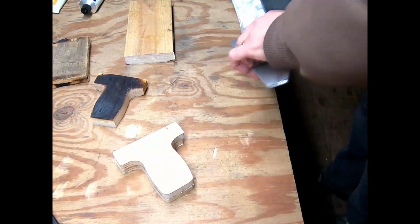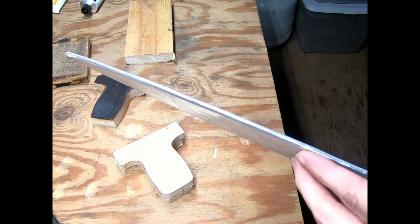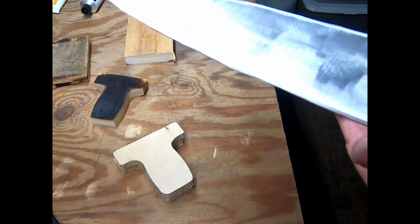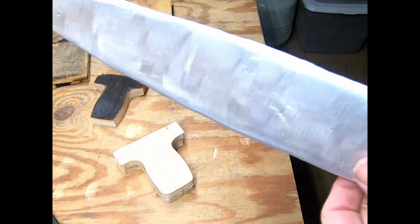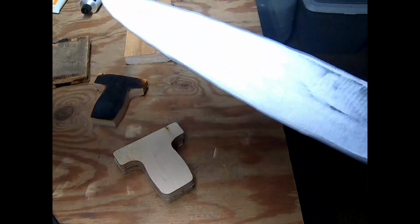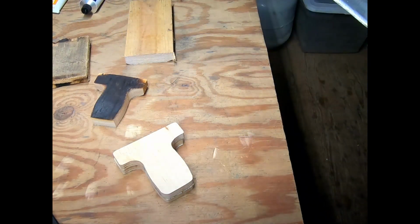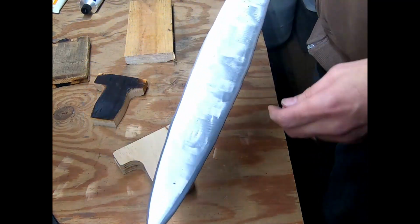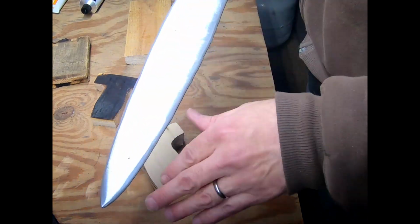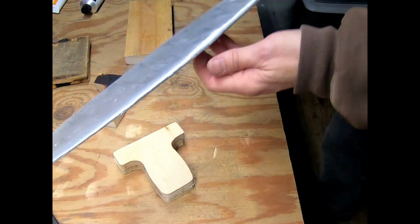Well, I've got the sword all nice and shiny, at least a pseudo edge on it. It's aluminum. I suspect there's a reason we don't make our kitchen knives out of this stuff. It may not be well suited to have an edge at all, and that's okay with me. Anyway, it's all nice and shiny. I hit it with, I think it was 36 grit, 60 grit, 120 grit on there, and I've got things that I could do if I really want to make it a little more shiny.